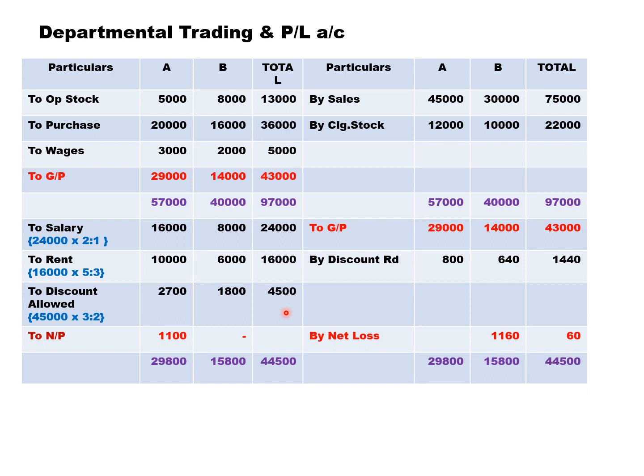Now students, in case of Department A, credit side total is more. Therefore they get a profit of 1,100. In case of B, debit side total is more. Therefore B has incurred a loss of 1,160. A gets a profit, B gets a loss, and thus the final net loss will be 60. So students, work out this problem.